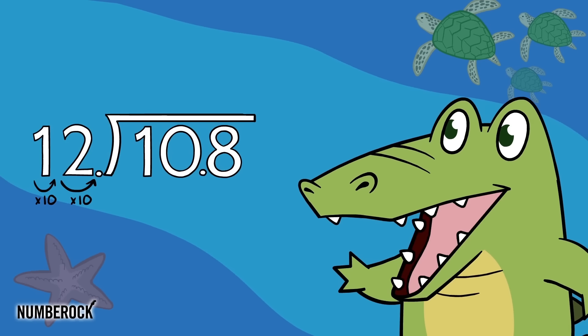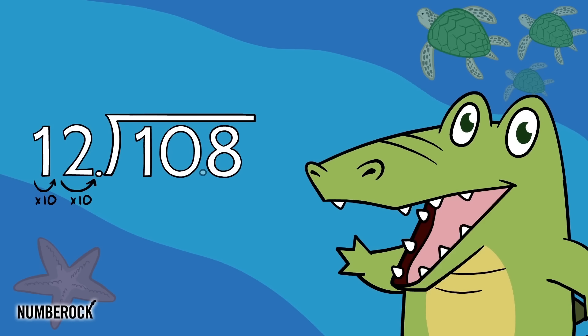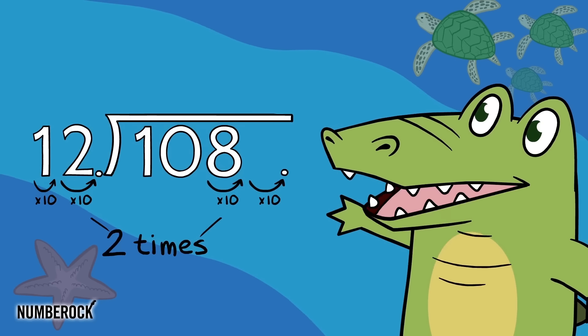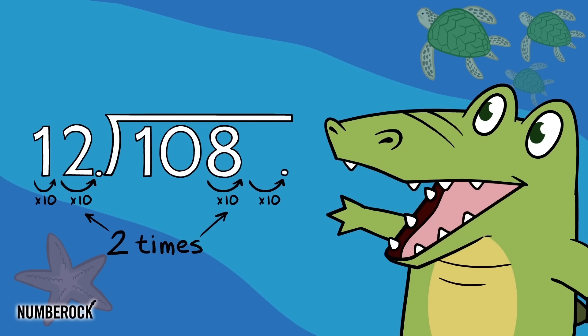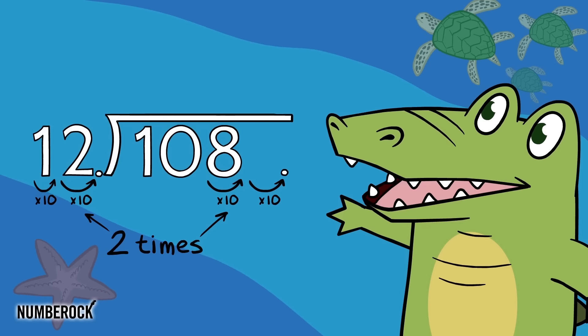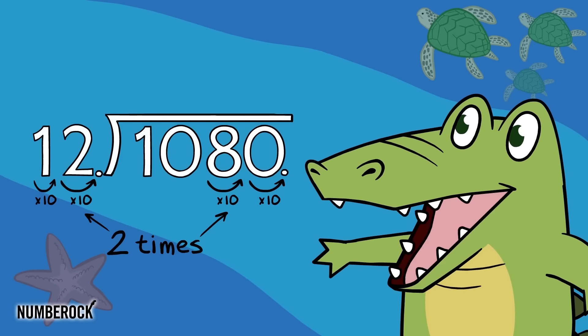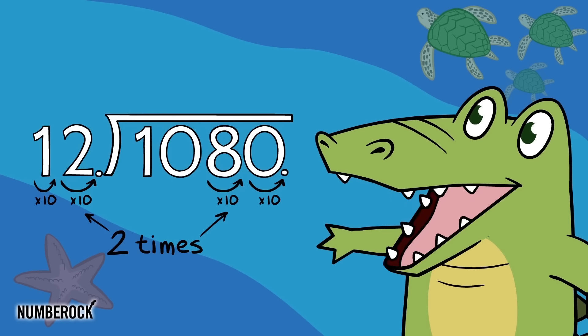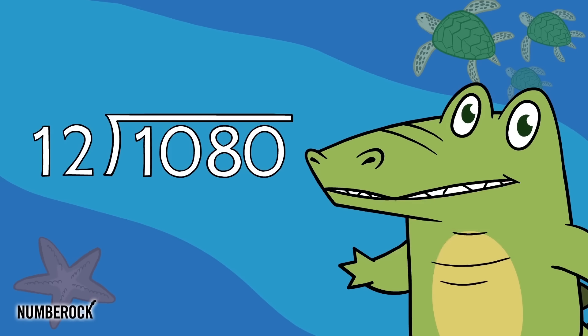Multiply the dividend by ten, moving the decimal point to the right as many times as you multiplied the divisor by ten, moving the decimal point to the right and adding zeros if needed when the original number doesn't have enough digits. Then divide as usual.